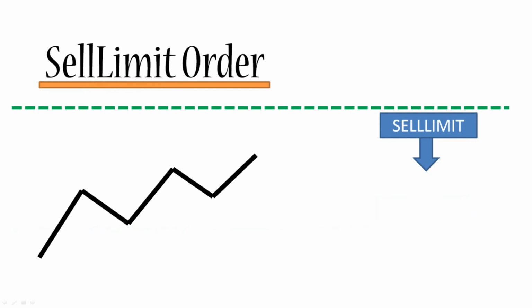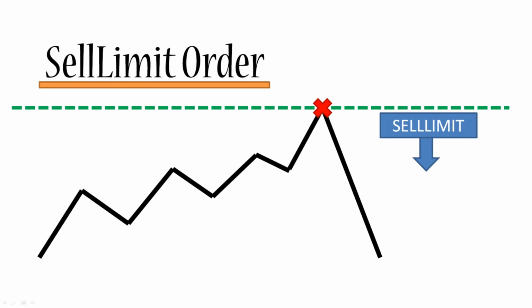Sell limit, it's a very similar concept. You are anticipating an upward movement before a downward movement. So you think that the price will go up, touch your sell limit order, trigger it, and then go down. Once again, you would do this if you're anticipating an overall downward trend, but you think there will first be some sort of retracement upwards. And instead of entering the market back over here with a sell order, you want to get the full movement, so you let the market go up first, touch your sell limit order, and then go down.